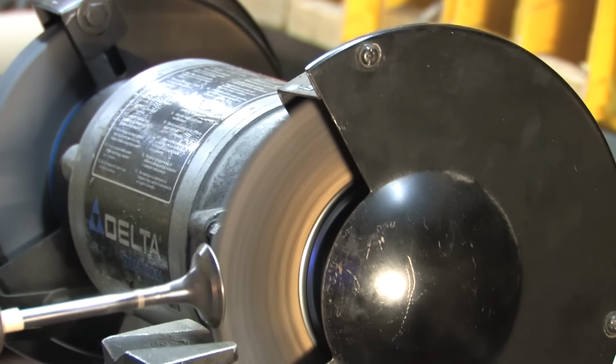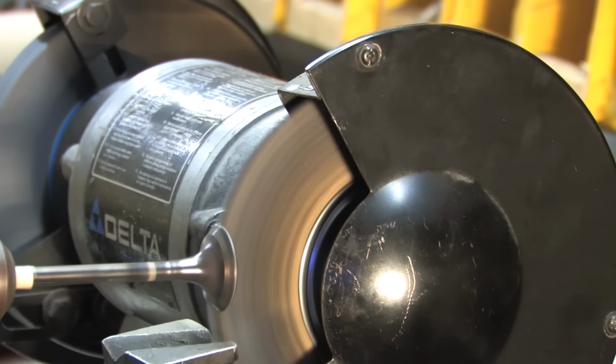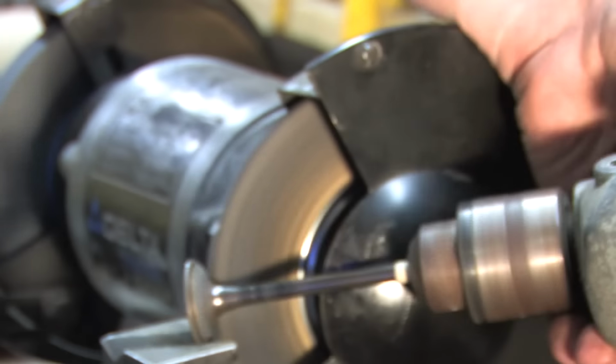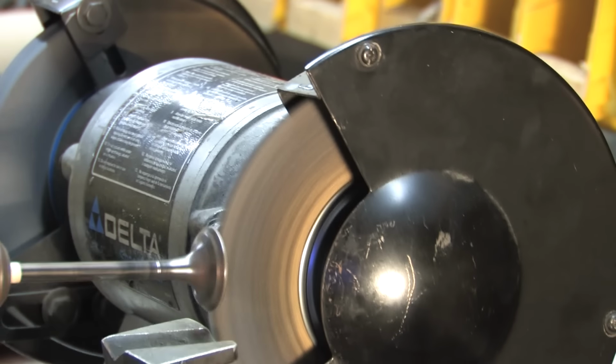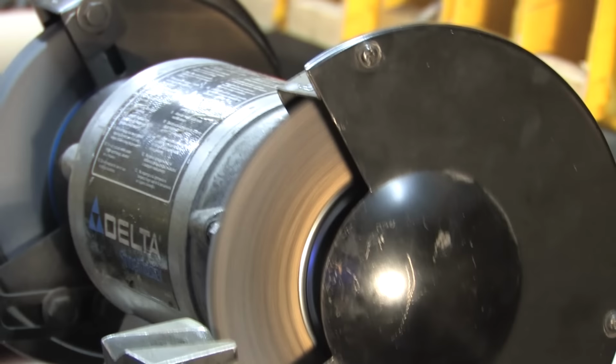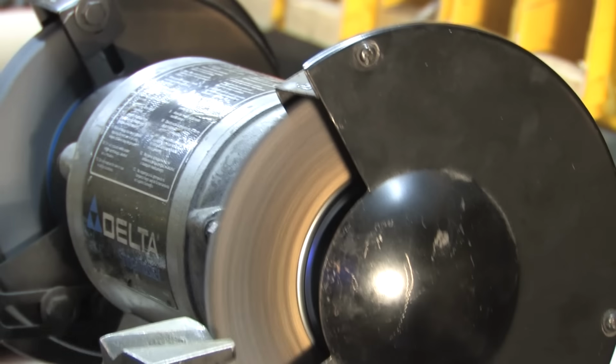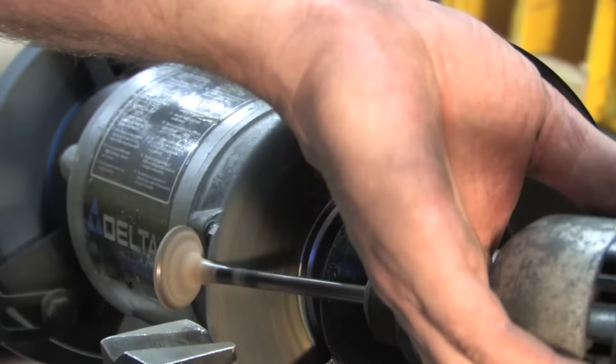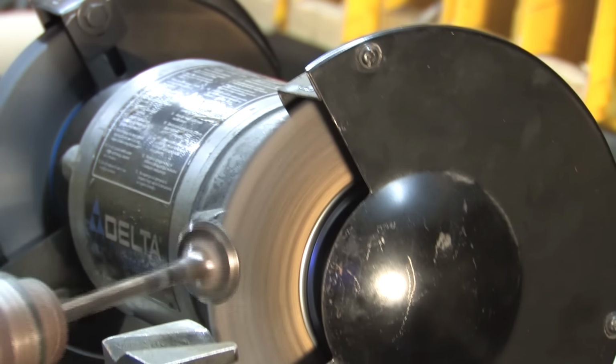Notice I have a brass wire wheel on my bench grinder. This is preferred over steel wheels because it won't damage the valves. You're not trying to remove anything from the valve other than rust and scale. What you want to clean is the section below the spun welds where the valve stem meets the valve, the seat of the valve, and the face of the valve. You don't want to grind into the areas around where the valve guides contact the stems. If you rough up one of those spots, it'll spell bad news for you down the road.